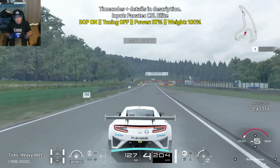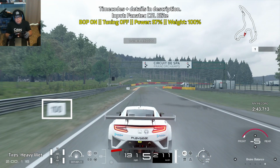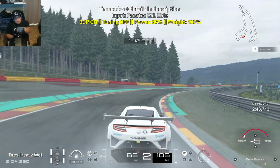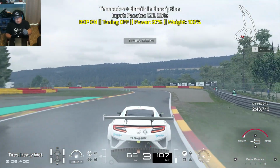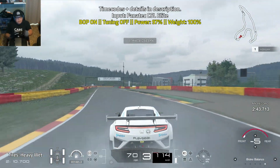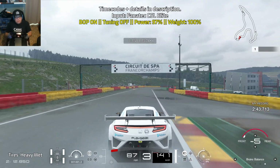Bring yourself towards the left, brake right as you reach the 100 meter board, so brake in a straight line. Slowly ease off of the brakes as you turn in, and you can stay on third gear to make it a little easier to limit the amount of power that you're putting in, and hopefully not get too much wheel spin. Yeah, you see my car stepping out a bit.